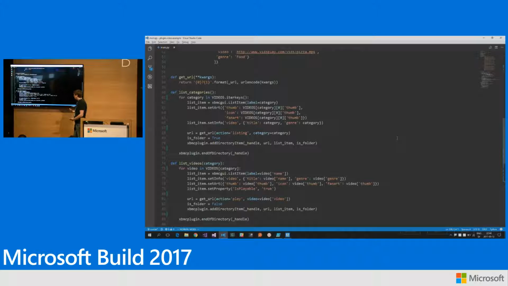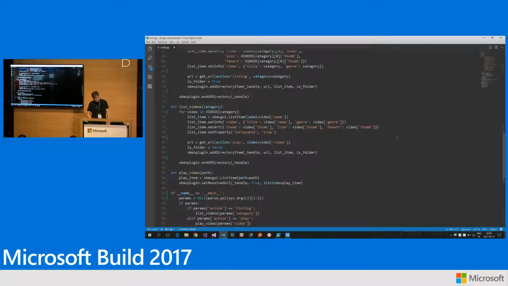We create a list item, provide some properties of it, and we provide another action here, the play action, which will then, if we click on an item, actually play the video. And starting playback is 2 lines of Python there. So it's fairly simple to work with.